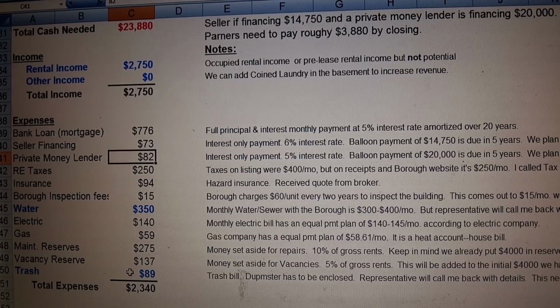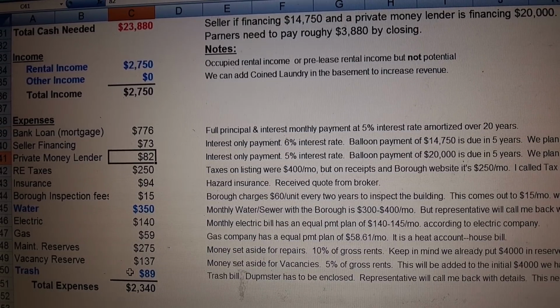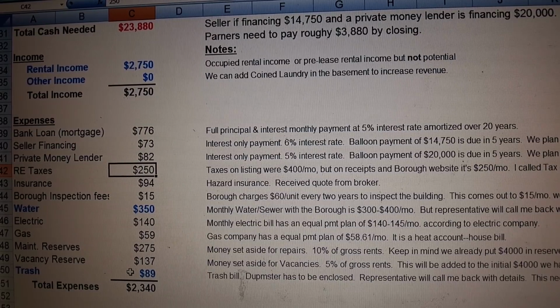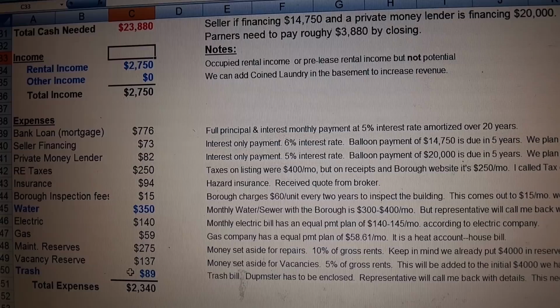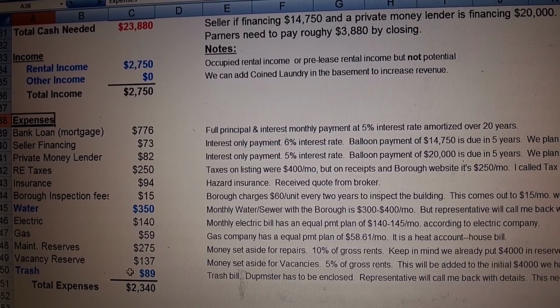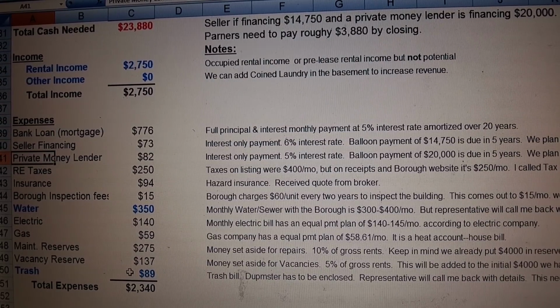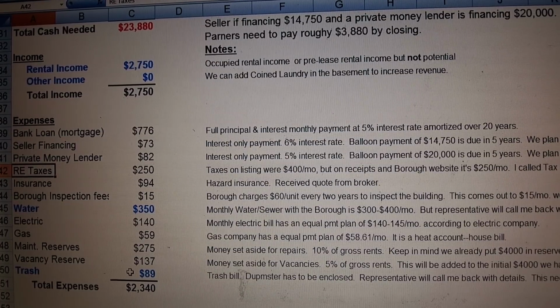So that's our debt service. That's why it's a different color, if you can see it. These 3 items, all of this is your debt service. It's the debt that you borrow to service this property. The debt service shouldn't really be under expenses. It should be separate, but I put it under one account just to make the math easy, so I can subtract the income from the expenses. But these top 3 items should really be debt service. I don't want to confuse you, but I have an Excel spreadsheet, and it just makes the formulas a little easier. Now we're going to the real estate taxes. They're $250 a month.